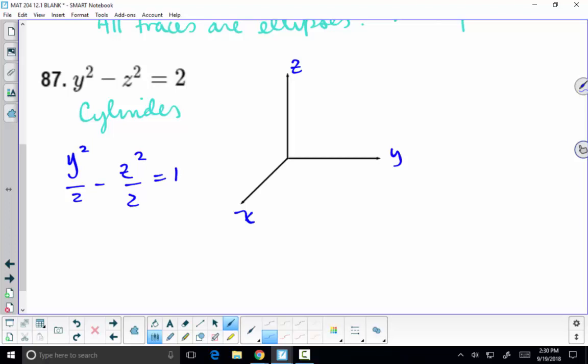Let's graph a hyperbola since it's probably been a while. To graph a hyperbola, let z be 0, and you're going to get y equals plus or minus root 2. So we'll just guesstimate where root 2 would be, very helpful since we haven't defined our scales. Right there, that's root 2. That's my scale. Very easy. And then we let y be 0, and we get z equals.